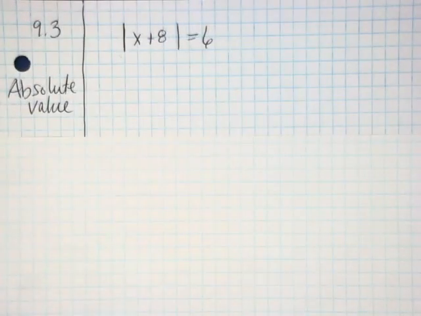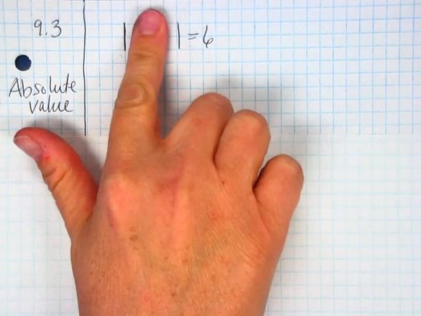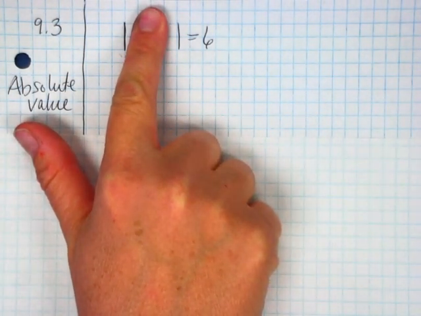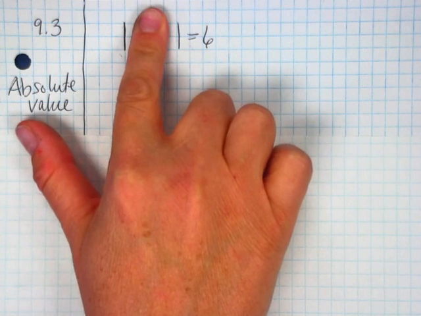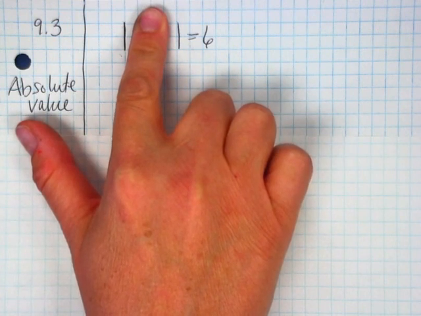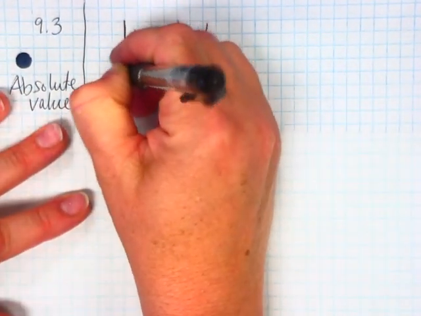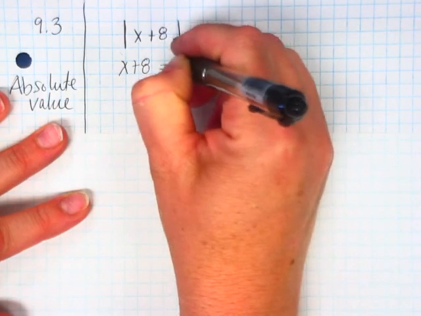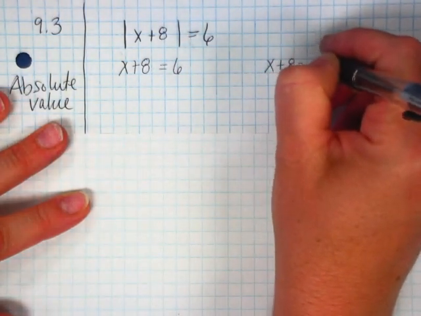All right, so now we're on to section 3 of 9, and that was where you looked at absolute value. And you know that what's inside this absolute value, if I take the absolute value, I'm going to get 6. So the two things I could put inside here that would give me the answer of 6 are 6 or -6. So we take what's inside the absolute value, x plus 8, and we want to know when that equals 6, and then x plus 8 when it equals -6.